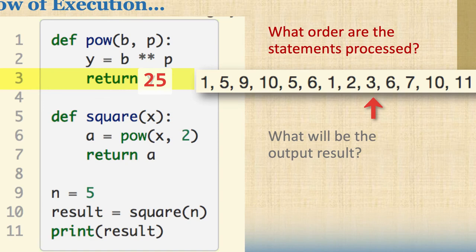And then it's going to go back to 6 because there's an a there that's holding that. Now that the function's finished, a is going to hold whatever that value is. So in line 6, it's holding that. So a is holding whatever the function result is, which was 25, because basically a equals y in a sense, because y came down is what the function result was. So a equals the function result, which is 25. And then we're going to return 25 in line 7. Then we're going to go back to line 10 and say, okay, now we have this figured out. The result of all this, the square with the power function inside, is going to be 25. And then let's print it out at line 11.